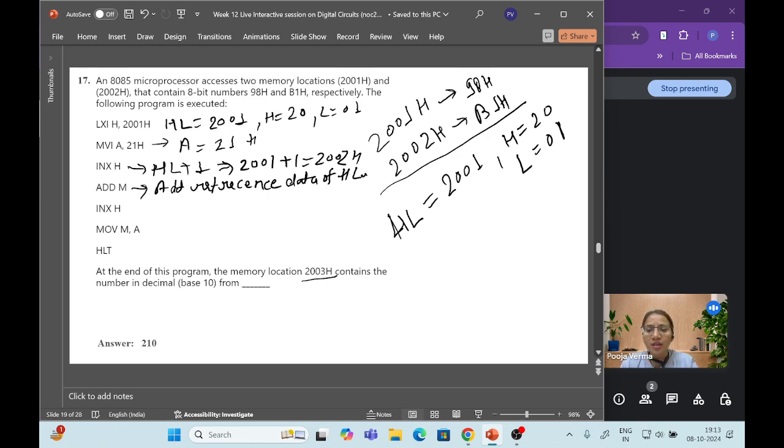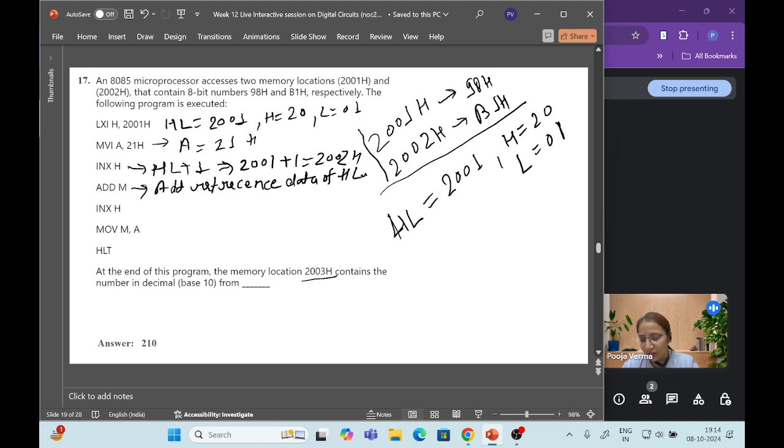What is the reference data in the HL register pair? HL has already been incremented to that location. So what data is stored in 2002? That is B1.